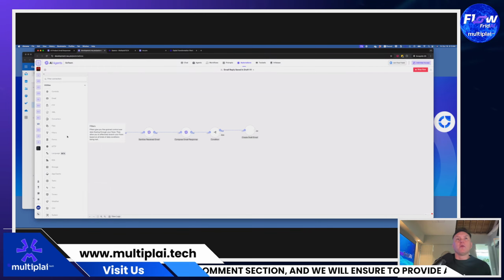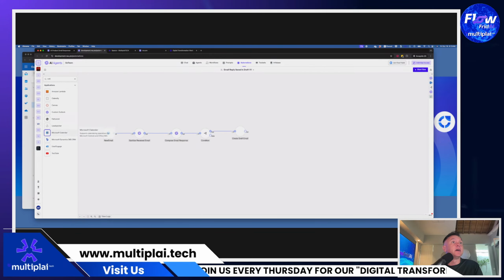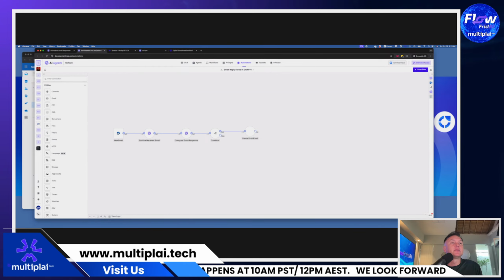Now, in this example here, I'm just going to stop this flow at the moment. We've basically brought together Outlook, and then 2 AI steps, a condition, and then the draft email. So the first step we need to do is take the Outlook connector, which is our custom Outlook connector, and you drag and drop that in. And then once that's in place, you can connect all these items together.